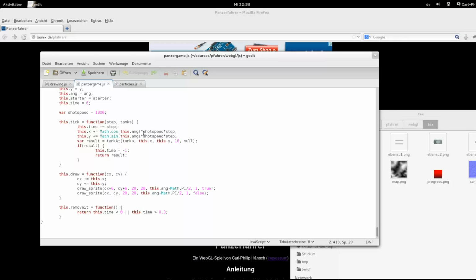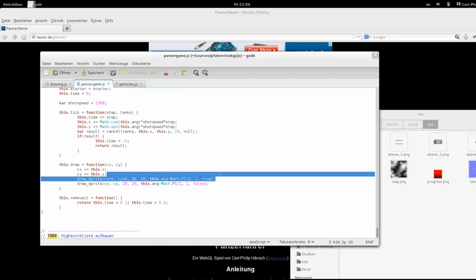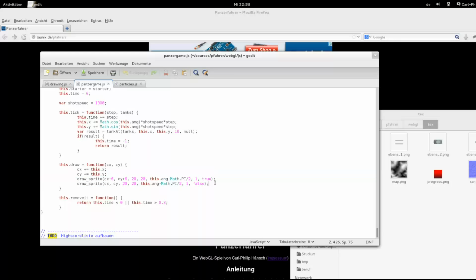So the game has a variable frame rate, and we look if we hit something, and if we hit something we return this tank. In the draw function we draw the sprite at first of the shadow and then of the bullet.